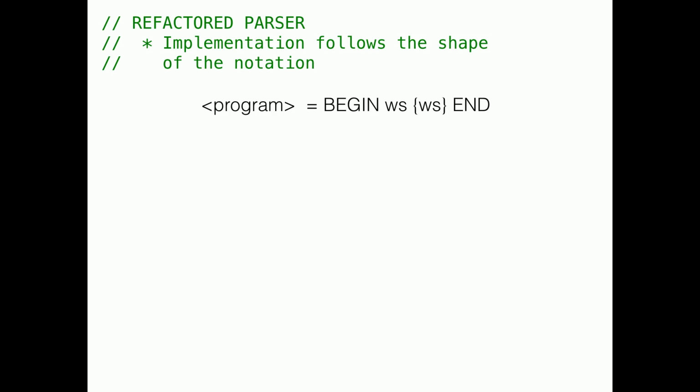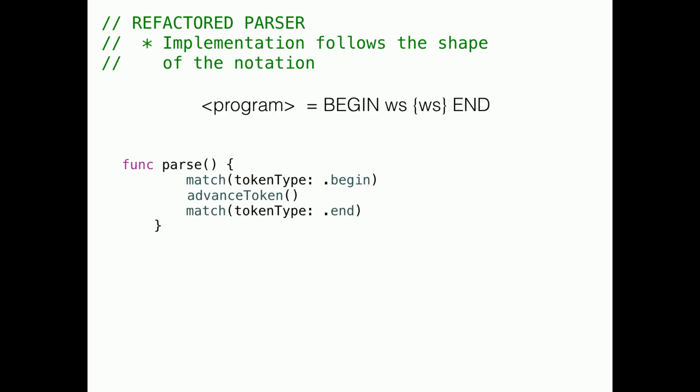So here again is our grammar, and here is a refactored implementation of our parser. What I've done is I've pulled out those guard statements that match a given token and throw an error into a function called match token type. And I've also pulled out a function called advance token that internally is going to skip past any white space or comment tokens, because those don't impact the execution of our program in any way. So it turns out that anytime you match on a given token and it succeeds, you're going to want to move on and look at the next token.